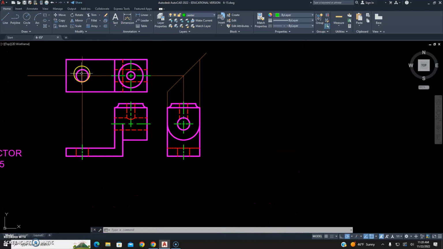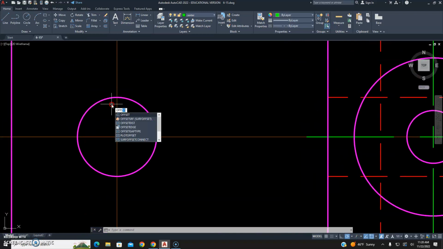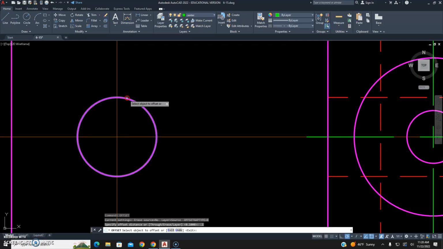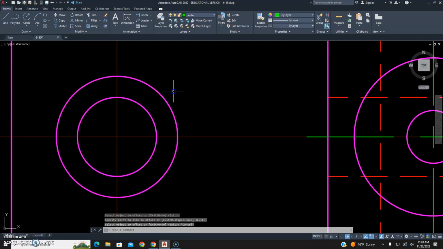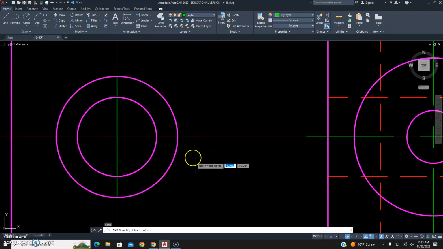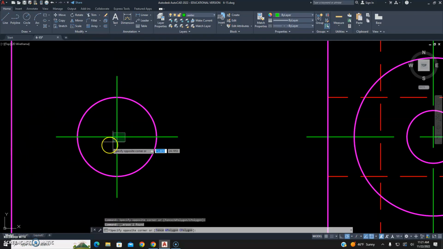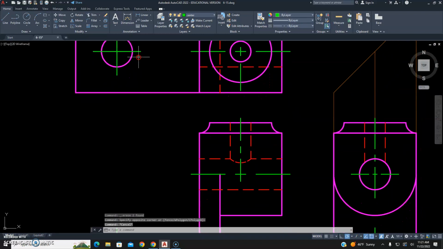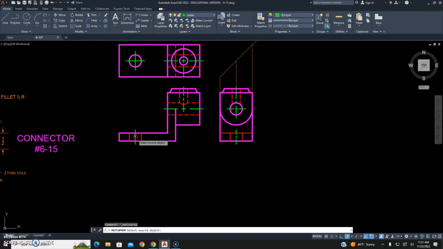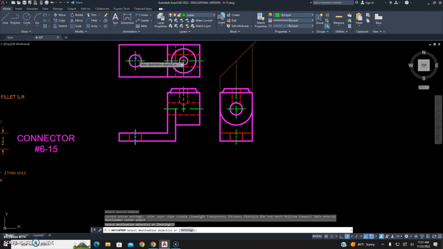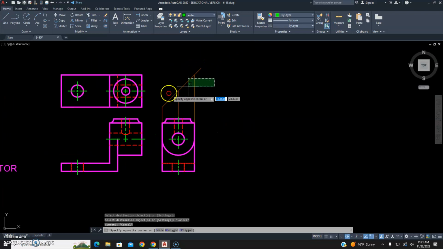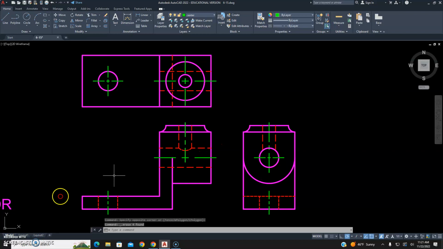All right, so we have, oh, we're missing our center line here. So offset this one, 0.1. We'll just put in our center line real quick for that. 1 there, and 1 here. Delete our guide circle. We can delete these guide lines as well. And then we'll adjust our line type scale. Good way to do that is actually we'll just use the match properties from down here, and we'll just put that in place there. We can delete the rest of our guidelines here. And that is essentially done.